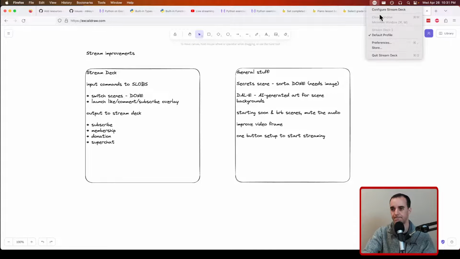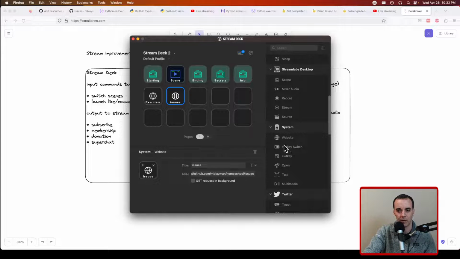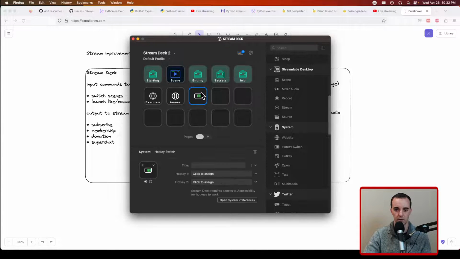What else we got? Hotkey switch. Toggle between two commands. What do they even mean? Stream Deck requires access to accessibility for hotkeys to work.